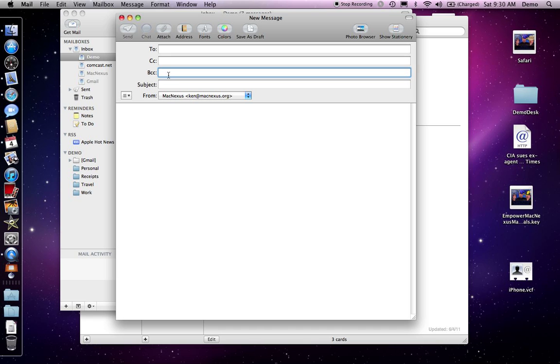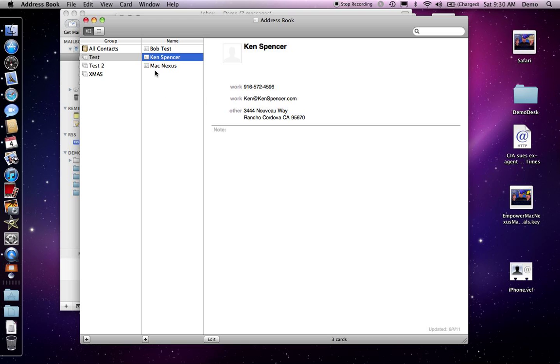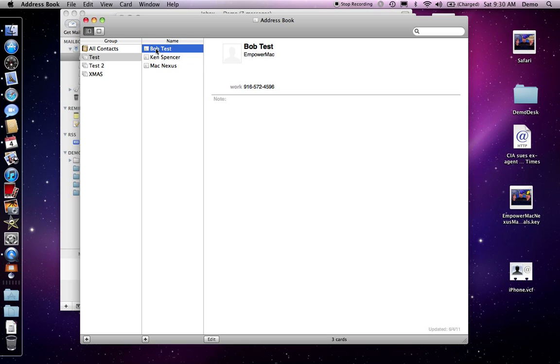So now I don't have to pick every person. I can type test, and look at what happens. I type test, and it automatically fills. It knows I have a group called test, so when I hit return, there's the 2 people that were in the group. There were more than 2 people in the group, though, weren't there? Let's go back and look. In our thing, there are 3 people. Well, why aren't there 3? There's no email address for Bob, and I'm sending an email. So it doesn't put Bob in the group. Okay?